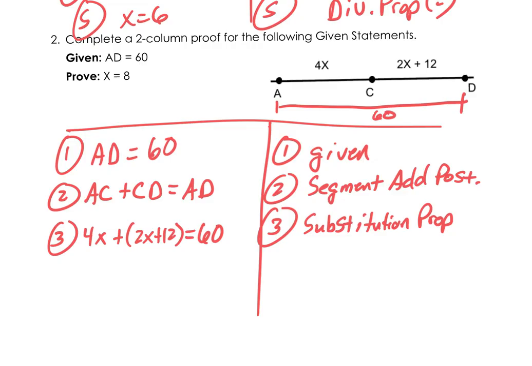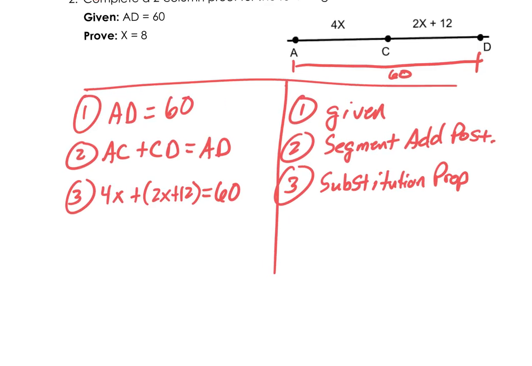Once I have the equation set up, now it's just going right back to where we did last week. I want to get to the point where x is by itself, so our goal is to solve for x. It doesn't just come right out and say solve for x, but that's what we're doing. We're getting x by itself because that's what our proof statement says. So what would I do in this equation, first of all, to get x by itself?